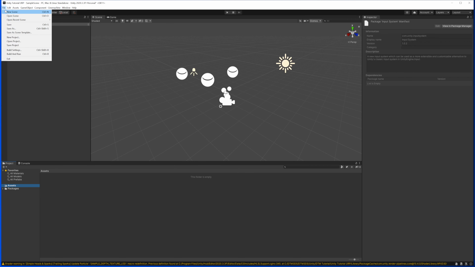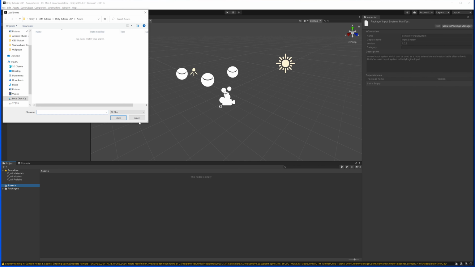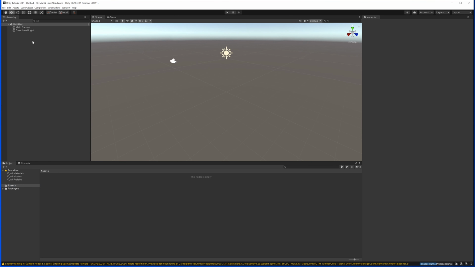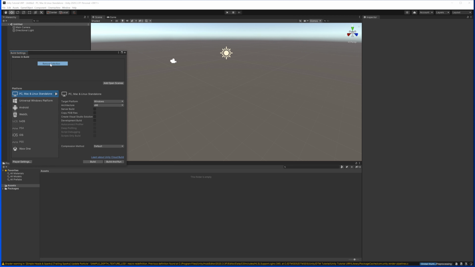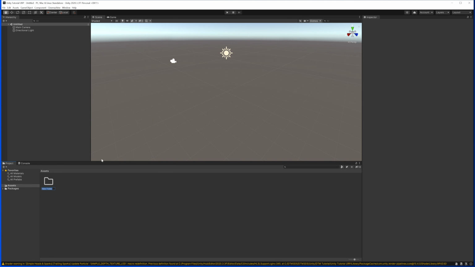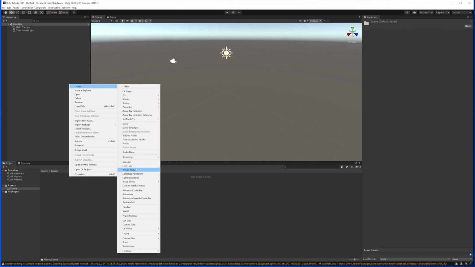And then let me see if there's anything else I need to do. So I just click new scene. I pressed the wrong button. Just make sure that I create everything, and then in the build settings I remove it over there. Just make it clear. And right now I can build a simple example over there to test it. This is like my empty template for my URP scene, okay?